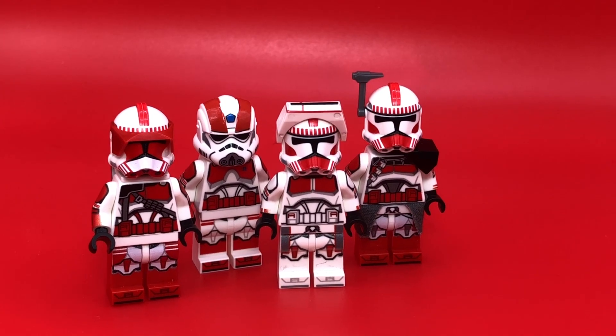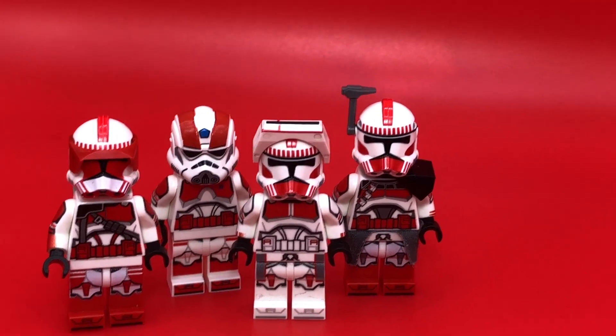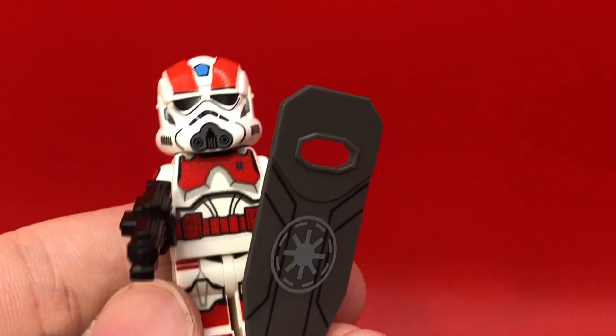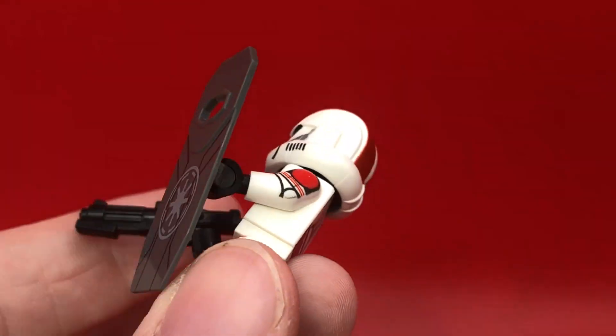Looking at the full figure, I really love how the red looks and it matches LEGO very well. This guy matches really well with any of Joe Knight Toys' Shock Troopers, and I imagine he will look good with the new Shock Troopers too — I just don't have those yet. While this one looks great, I don't know if you want to do this if you're not very good at decals, because you can't really have the full figure unless you can do the helmet well.